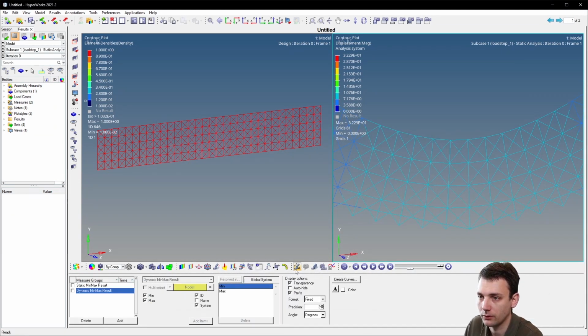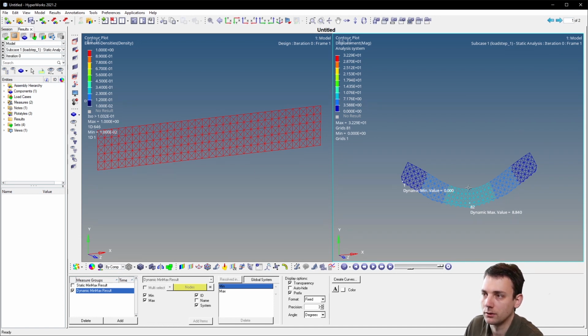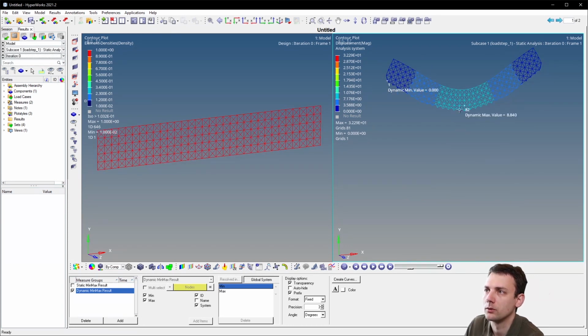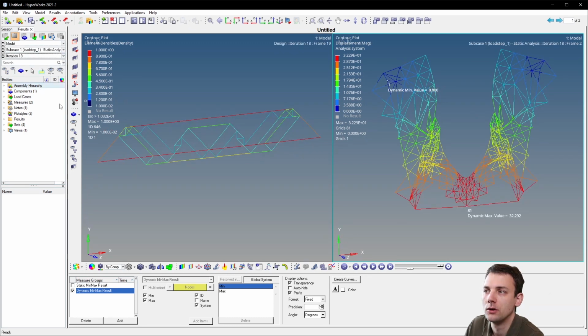So in measure, it does the same thing, but here you have just one singular value which you want to measure. So for example, you can activate a dynamic min-max result, and then you can automatically see what the value is. And this measure group will change based on the result which is displayed here. So for example, if you change the iteration to 18, well, the nodes are maybe the same, but it would update. So 82 here and 81 here. So you see it's updating.